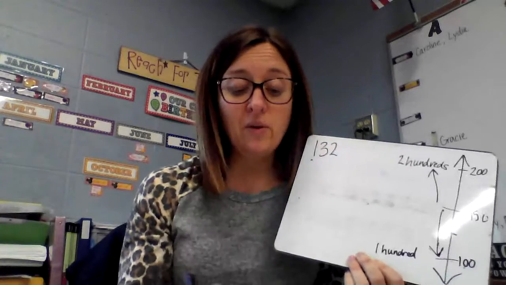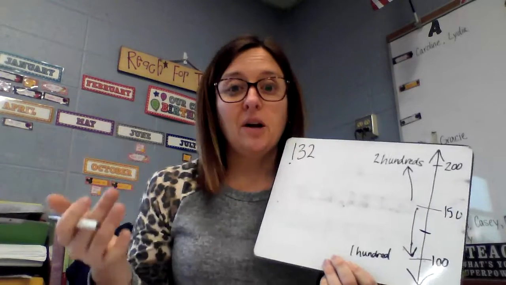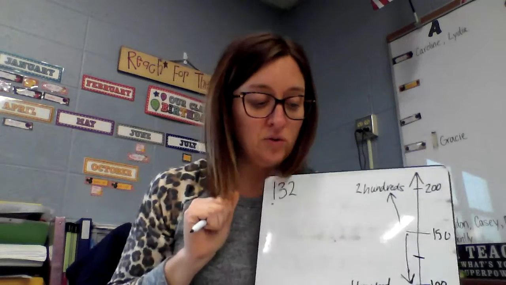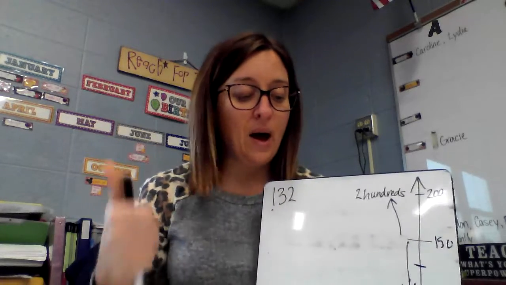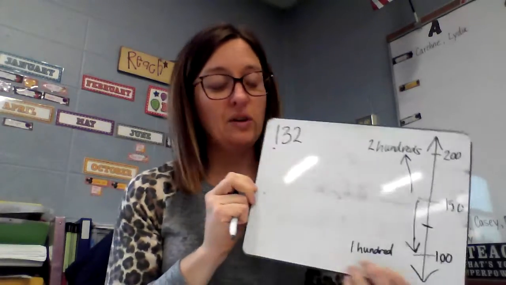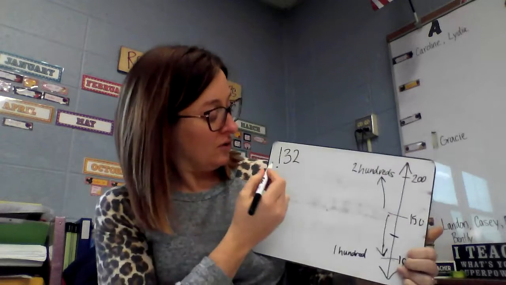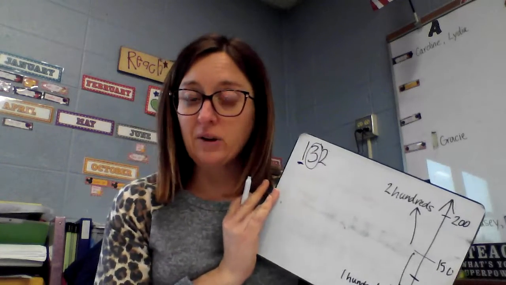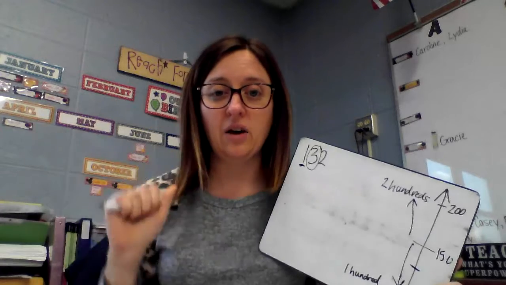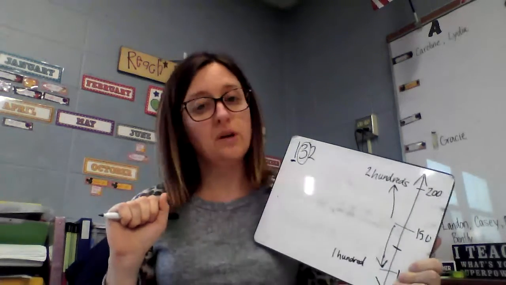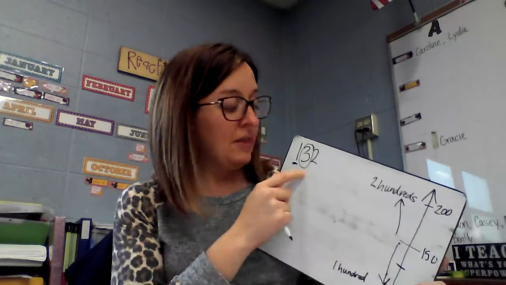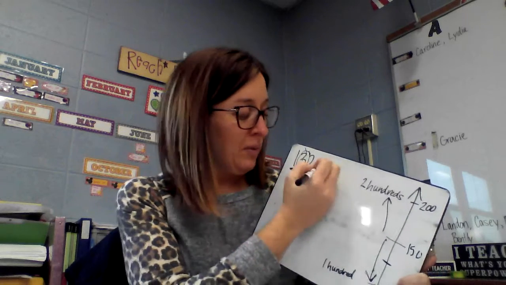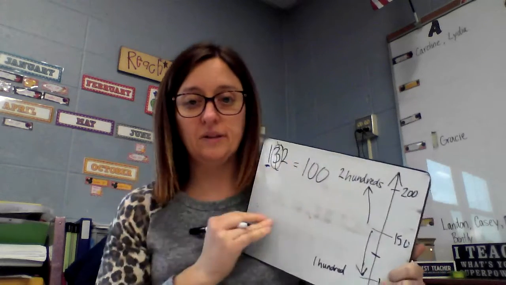Now remember, there's the other way that we can do it, which was to think about our song. When you round down, down you go, it's 0, 1, 2, 3, or 4. When you round up, up, it's nice like 5, 6, 7, 8, or 9. So when we are rounding to the nearest 100, we underline the digit in the hundreds place. We circle the number next door. Does that 3 have power? Does it round down? It's 0, 1, 2, 3, or 4. Yep, no power. So that 3 just flies away. So it can't change that 1. So that 1 stays 100.